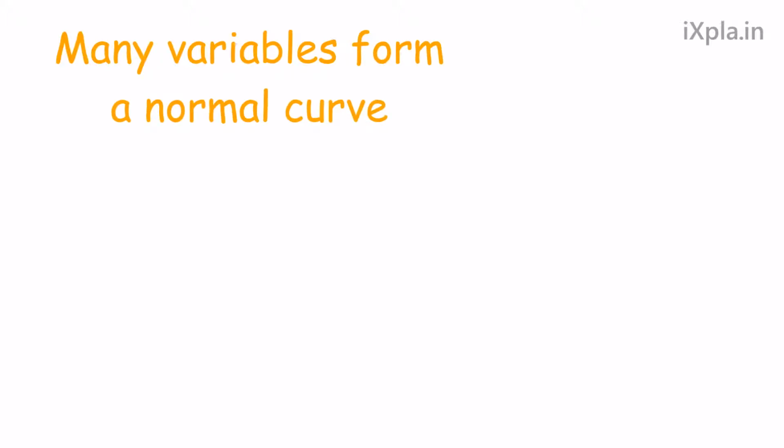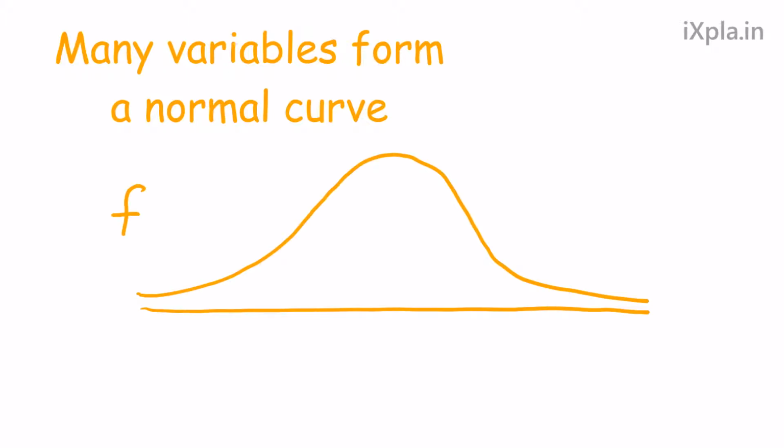Now that we understand the very specific shape of a normal curve, it's important to know that many different variables that we work with on a normal basis form a normal curve. For example, if I were to measure people's height, people's weight, people's score on some standardized test, many of these variables will naturally form a normal curve. And that's why understanding the properties of a normal curve is pretty important. So we're going to talk a little bit more about the properties of a normal curve here.